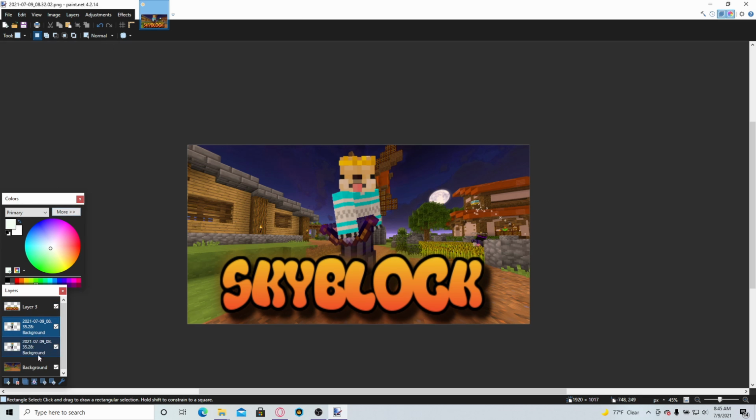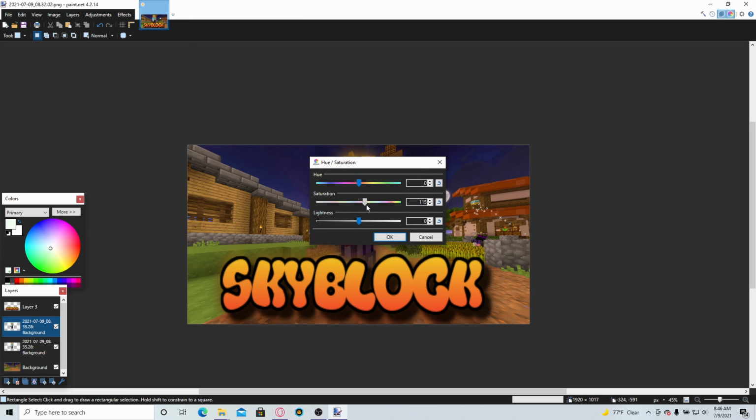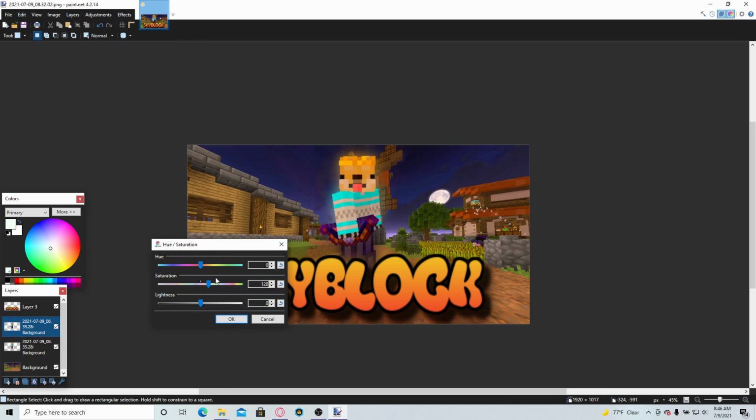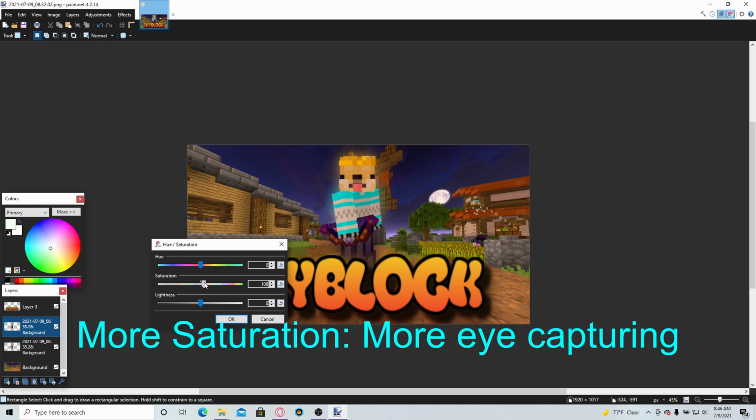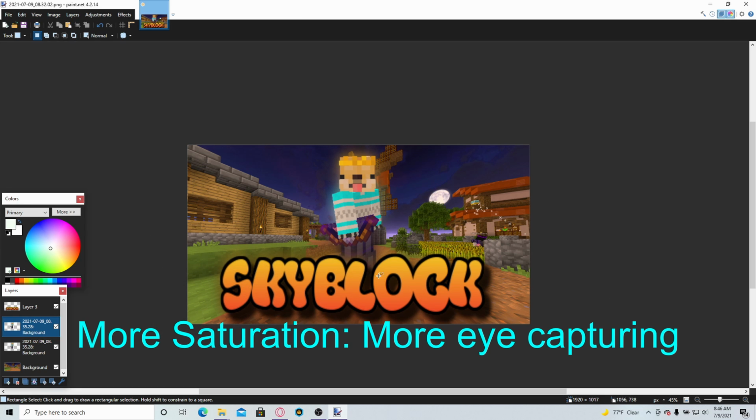And then I'm going to go to the bottom one here. I personally like the Gaussian blur. I mean, I used to not use it actually. I used to only use motion blur before I actually knew what Gaussian blur was. And then I think I'm going to yank up the saturation a bit. Maybe. Yeah, so it stands out from the Skyblock.